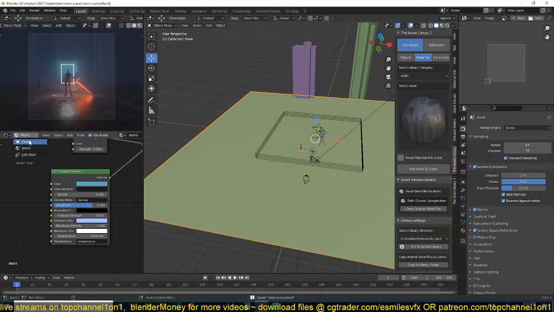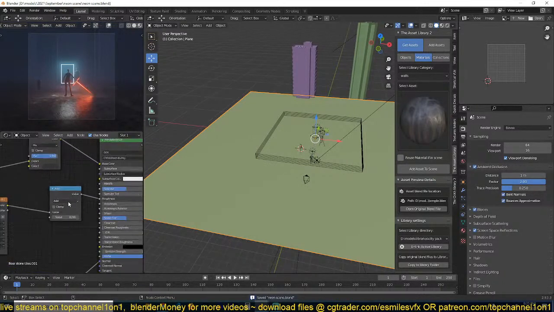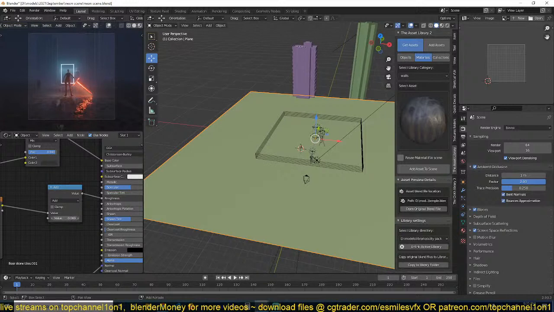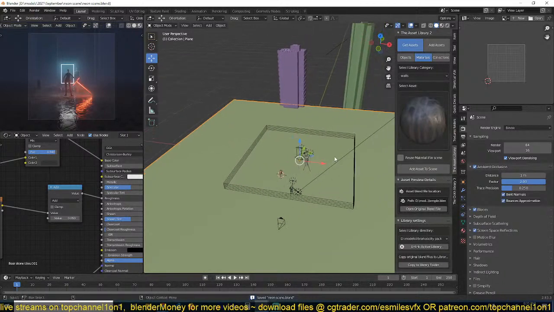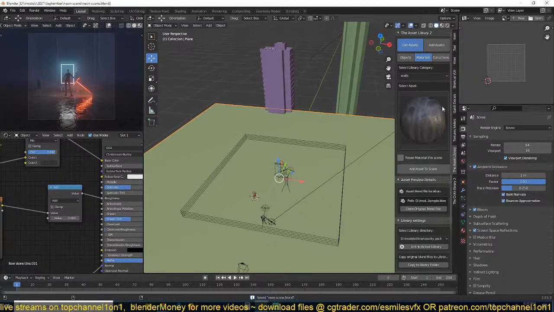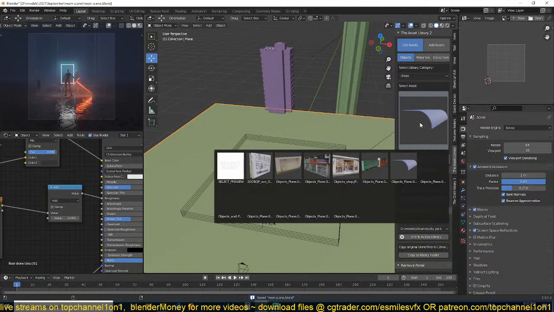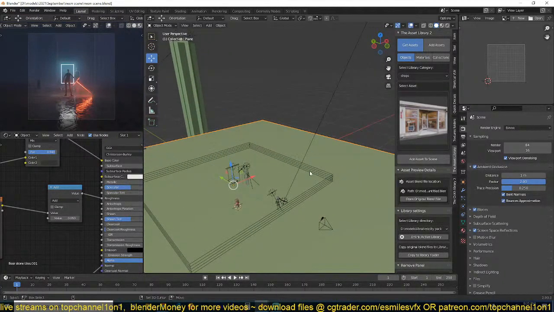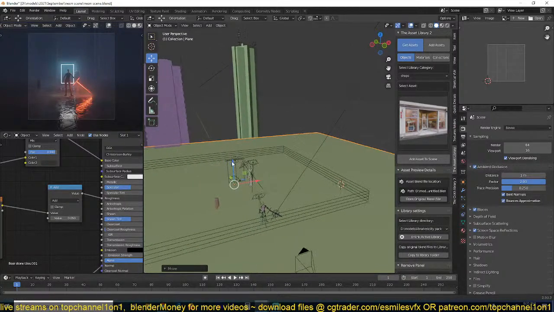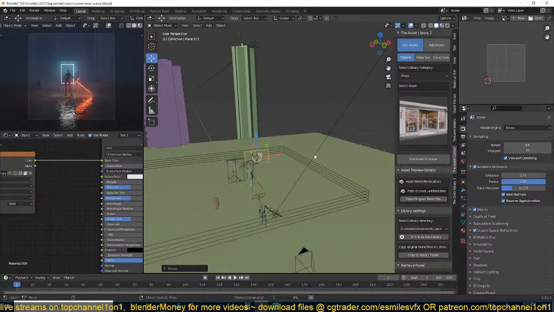Maybe let me go back to this, make it more reflective. You can add in a few shops. I have a few shop buildings, so I think I can add those in.